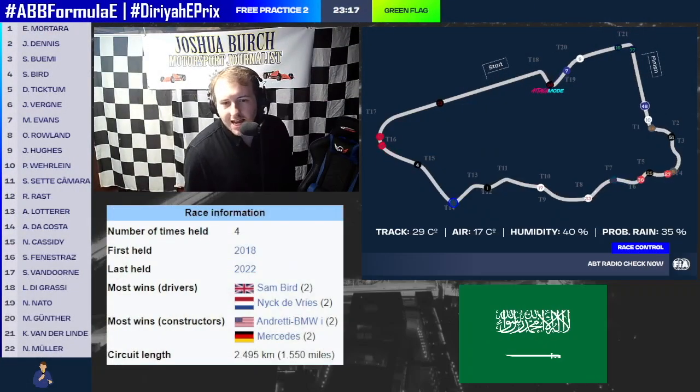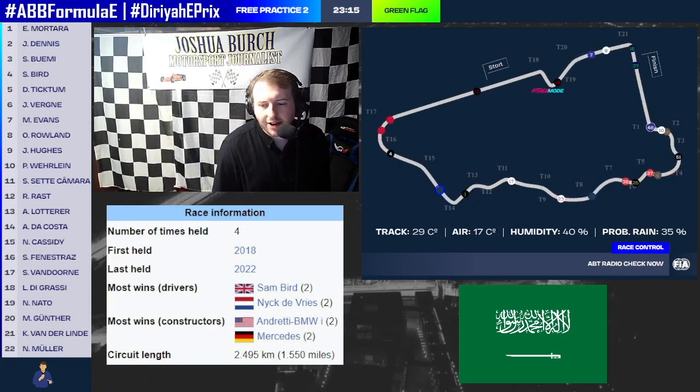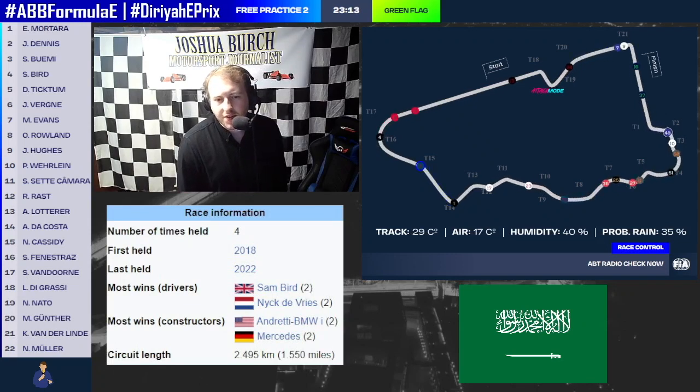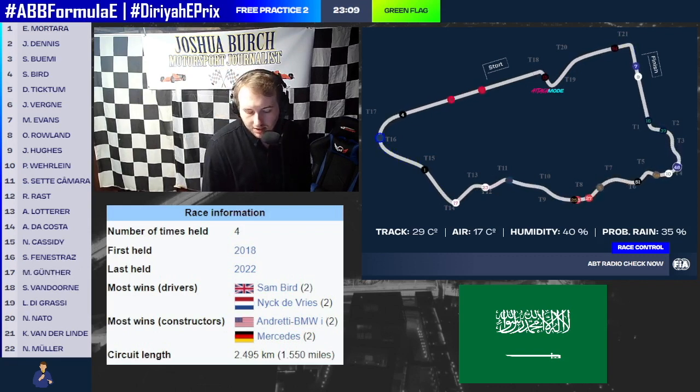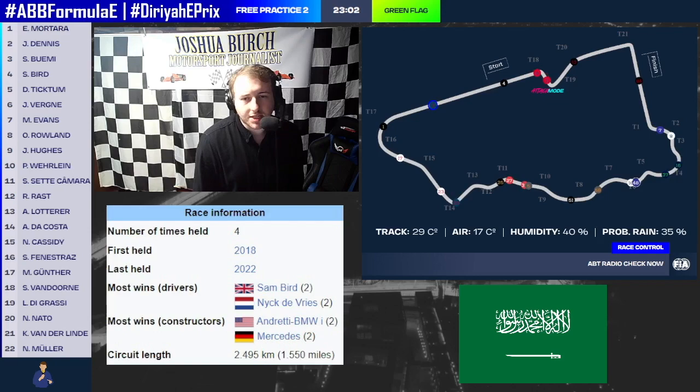Lucas de Grassi having a lock-up and running straight on down at turn 18 isn't very good to see as well. I'm glad to see the emergency brake stopped. The wheels went straight in corner 18, which was very weird. You just heard him on the radio there as well. Very strange indeed as we continue on.